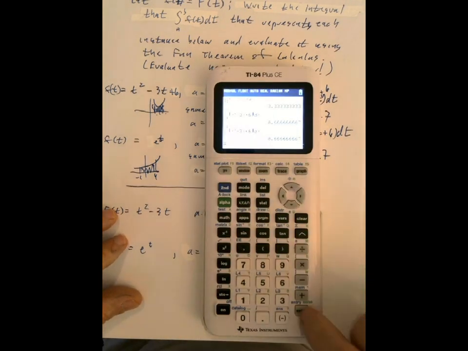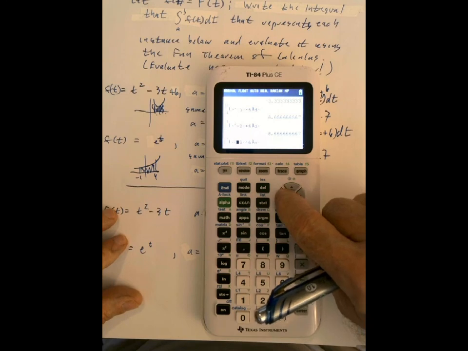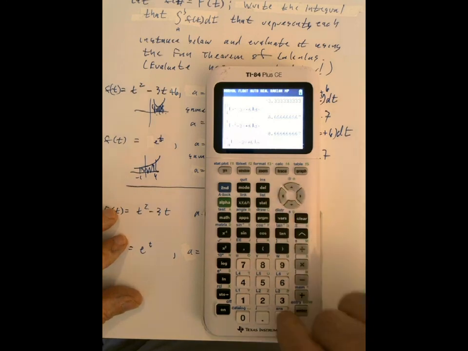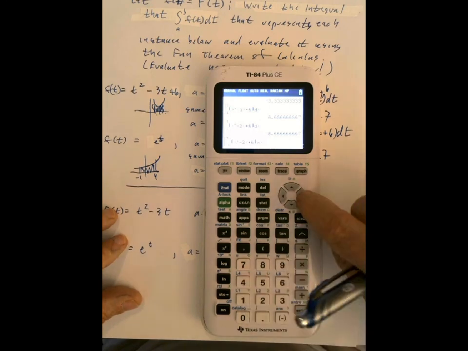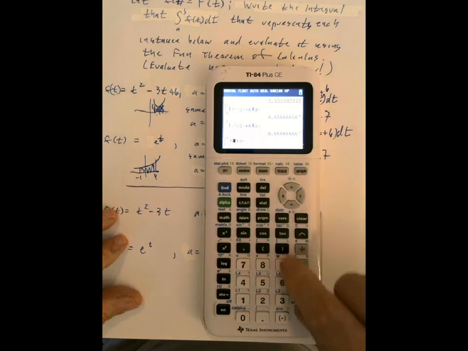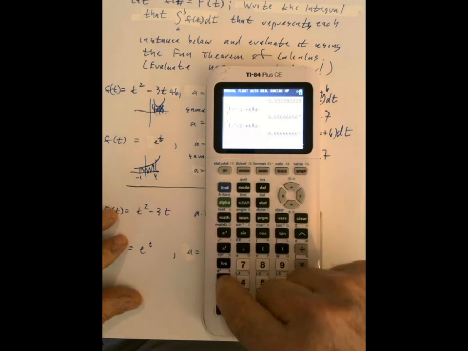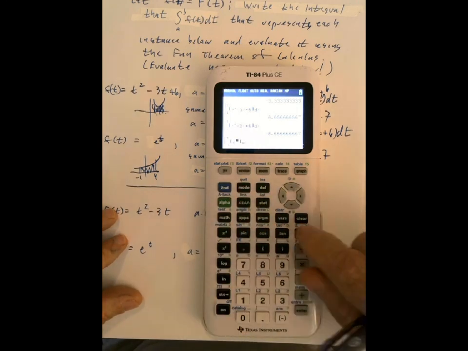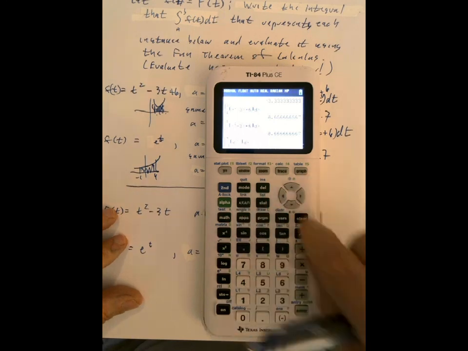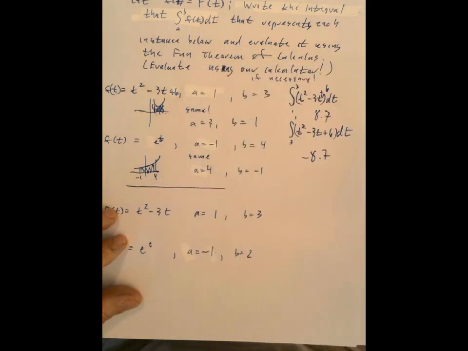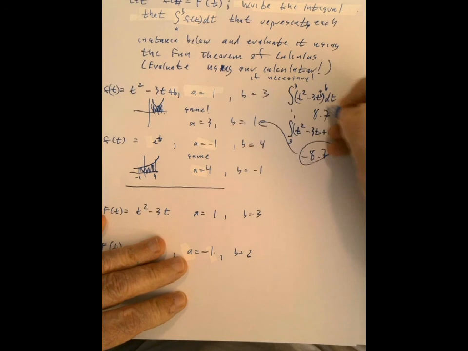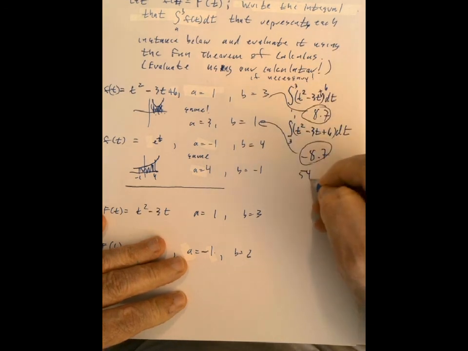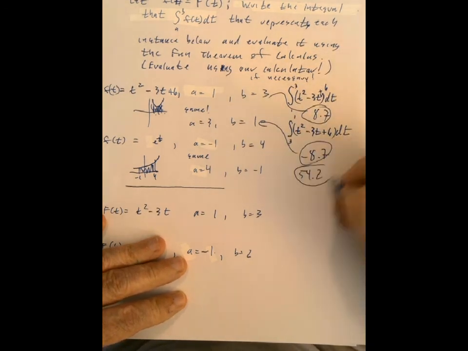So I change the function and I do negative 1 up to 4, and I make it e to the x, and I know you can barely see that. Don't worry about it. I want you to do it on your calculator anyway. And that works out to be, so this one goes here, this one goes here. This one is 54.2, rounded off.